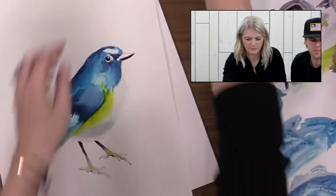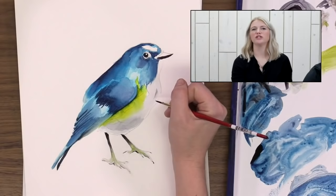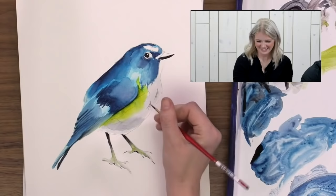Now hopefully your bird's belly is dry. I'm going to start doing my feather textures. These are more of a do, do, do. These are do, do, do feathers. I'm going to get a little bit more gray. So I do my do, do, do.